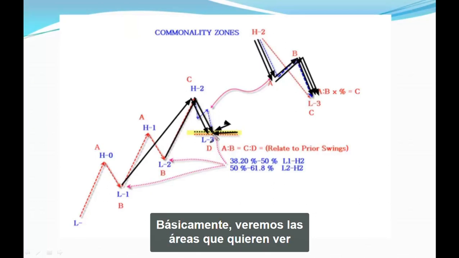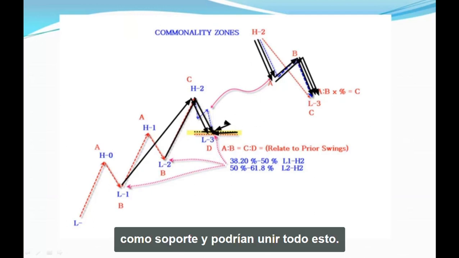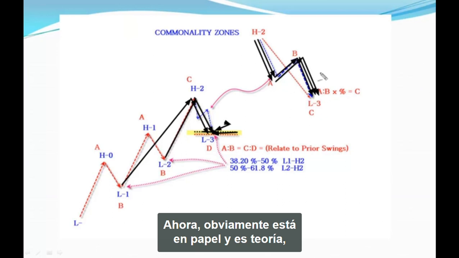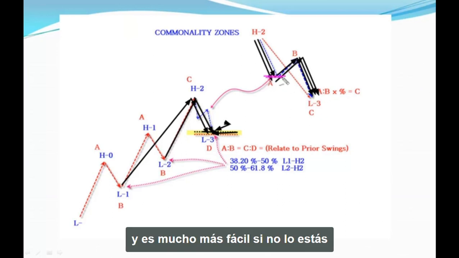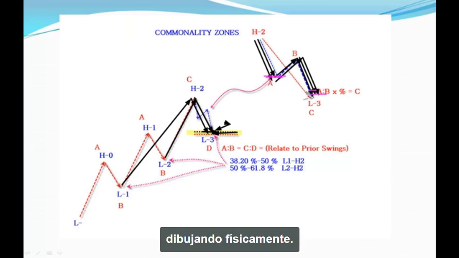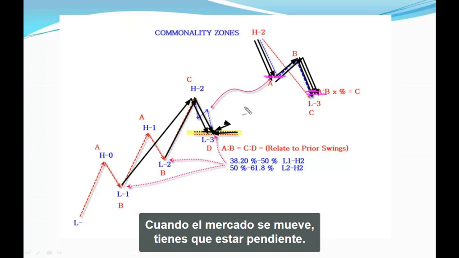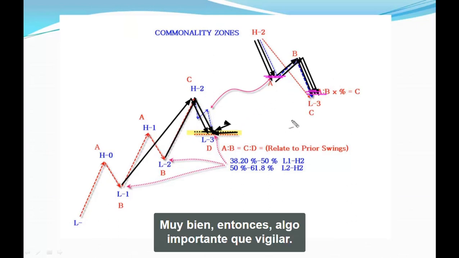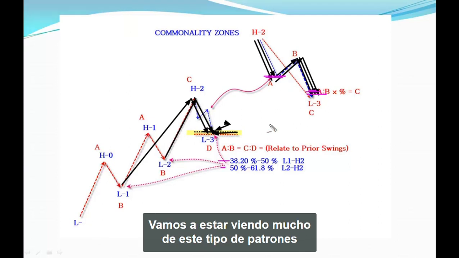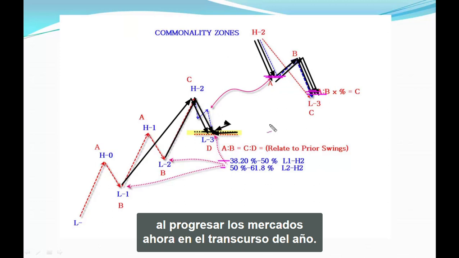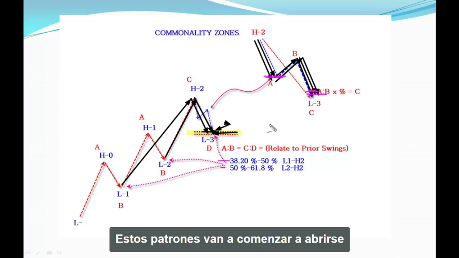So basically we look at areas that you want to look at as support, and you can tie all this together. Now, obviously this is on paper and it's theory, and it's a lot easier if you're not physically drawing it out. You're just marking it down on paper. But when the market's moving, you have to be on top of this. All right, so something important to watch. We're going to start seeing a lot of these types of patterns as the markets progress now into the year. These patterns are going to start opening up across all the markets.